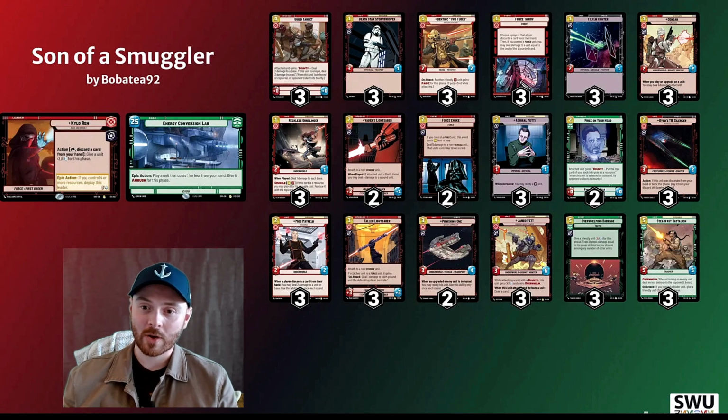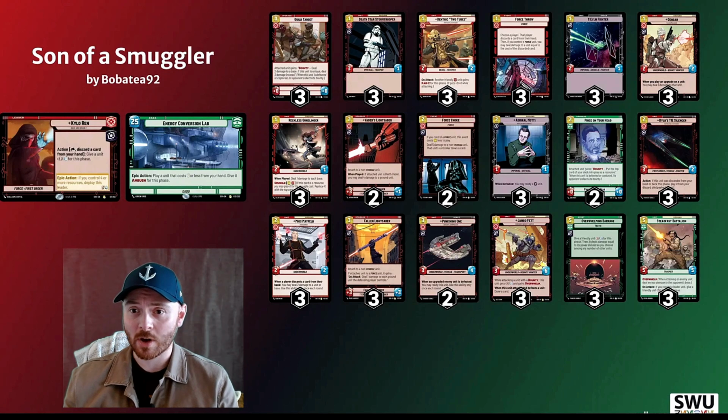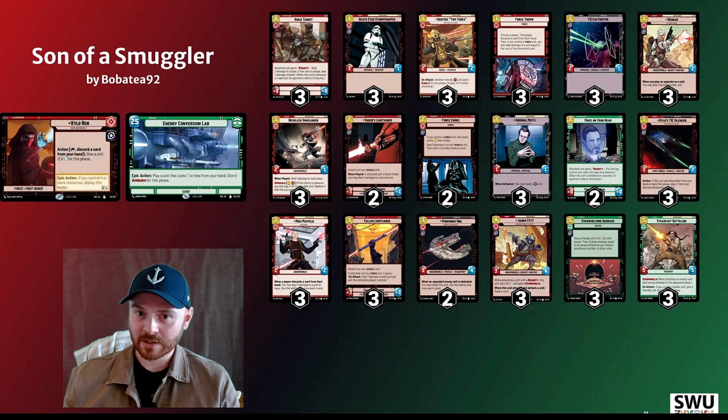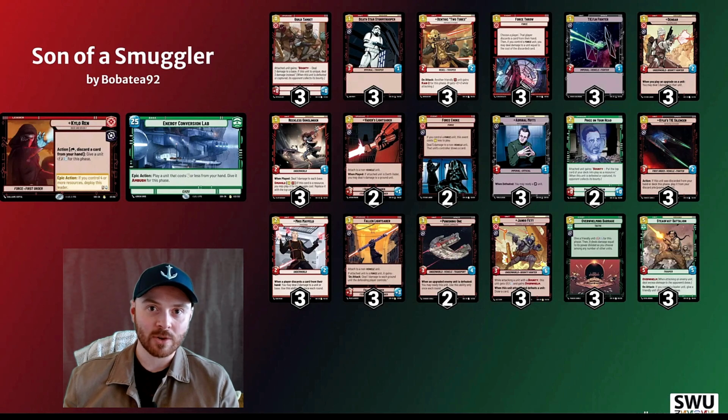All right, and then we've also got Punishing One for a lot of those bounties. So once those units are defeated with bounties on them, Punishing One can do 6 damage each turn, which is kind of insane. So we're looking at this deck list. There's a lot of other little cheeky items that could be pinging your base from a resource zone. This deck is one of my favorites that I've played in the game so far, and couldn't make me more excited about Shadows of the Galaxy.